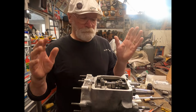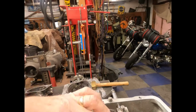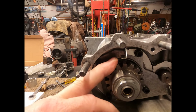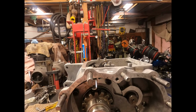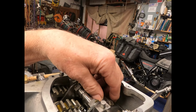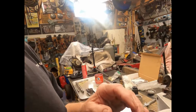Okay, it's the next day. After me screwing up, I kind of messed up a little bit. What I ended up doing, let me show you. Right down in here, this cluster of gears goes in last. And this piece, the kickstart mechanism, has to be off to put the retaining plate on. And that's how I got all messed up. So the main cluster goes in first, and then this goes on after you put in your other gear set cluster right in here. And to tell you the truth, I haven't done this for a while, so that's kind of basically what's going on here. Yeah, I do mess up. A lot of times I forget how everything is supposed to go together. But anyway, now you can see it's back into the right gear.